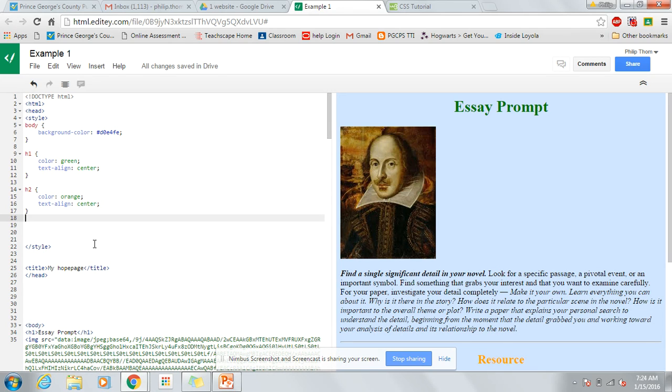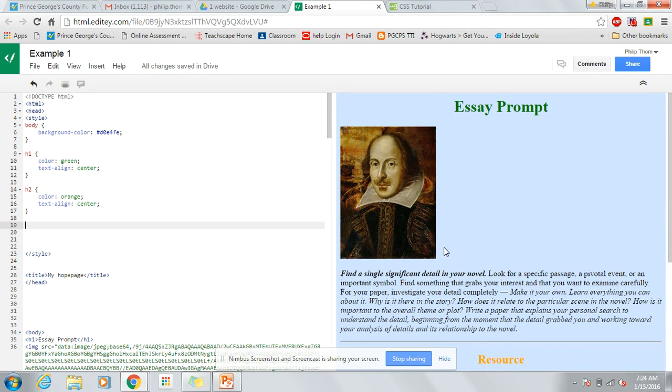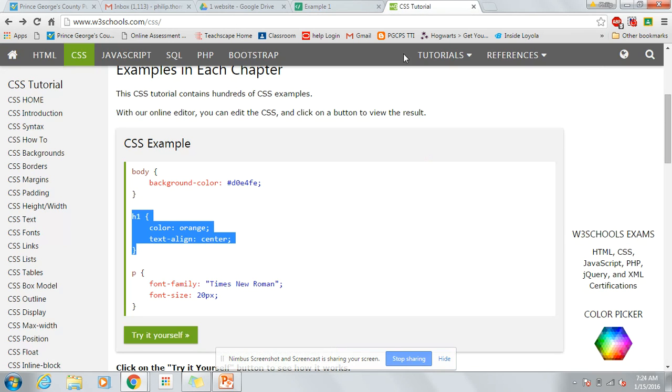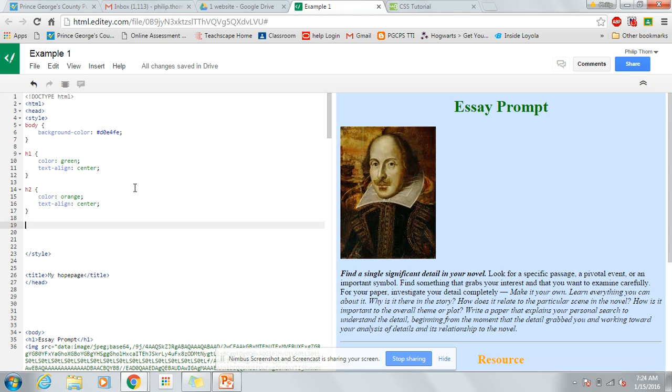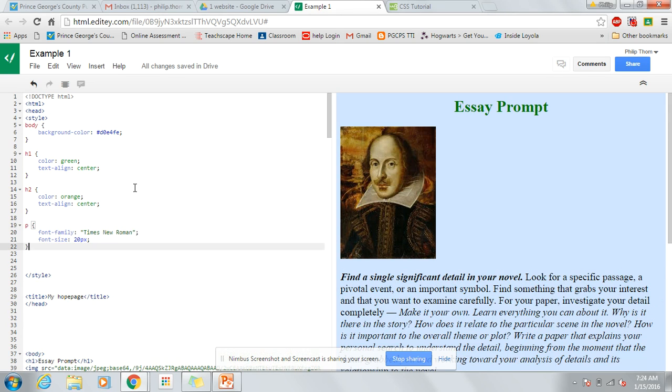Last thing, paragraphs. To pretty much change all your writing to make it one coherent whole, you can go over here, you can find the fonts on the right hand side, you can do font family, all that stuff. Use the examples to your advantage, okay? Coding is easy. The coding is the same throughout. You can copy and paste if you want. I'd like you guys to type it so then you know how to type it. But for today, to make it easier, if you'd like to do that, just to kind of start out, you can.